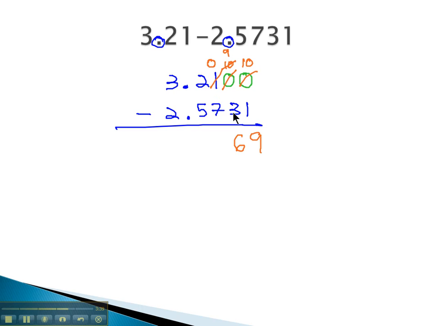We can't do 0 minus 7, so we borrow again. And 2 drops down to 1, and we now have 10 minus 7, which is 3. Can't do 1 minus 5, so we borrow from the 3. Now we have 11 minus 5, which is 6. 2 minus 2 is 0.